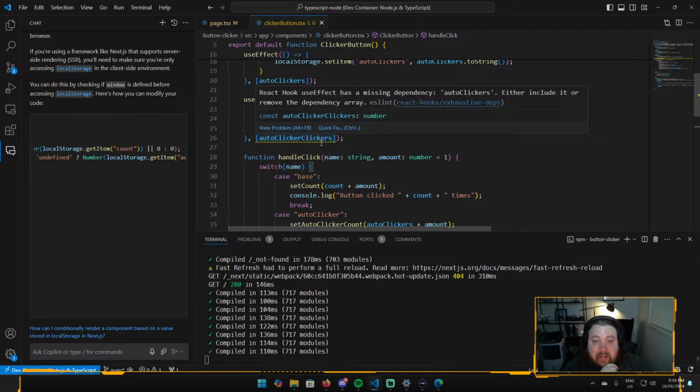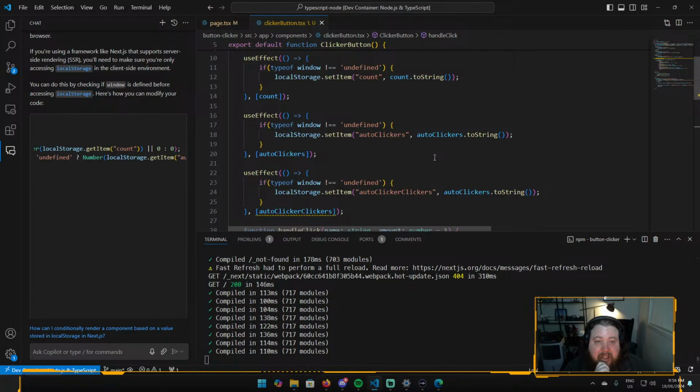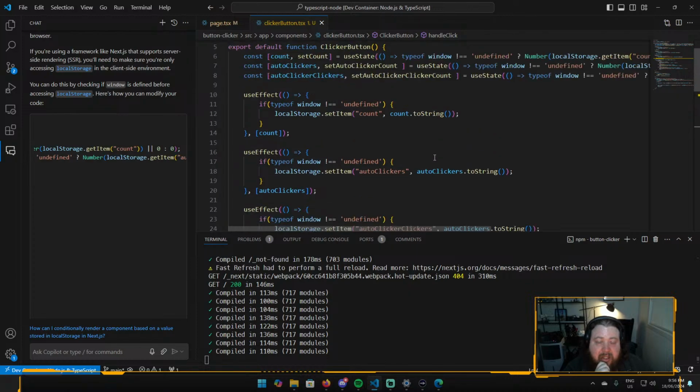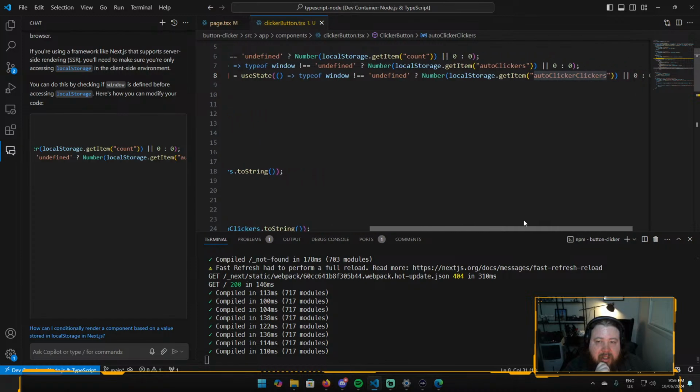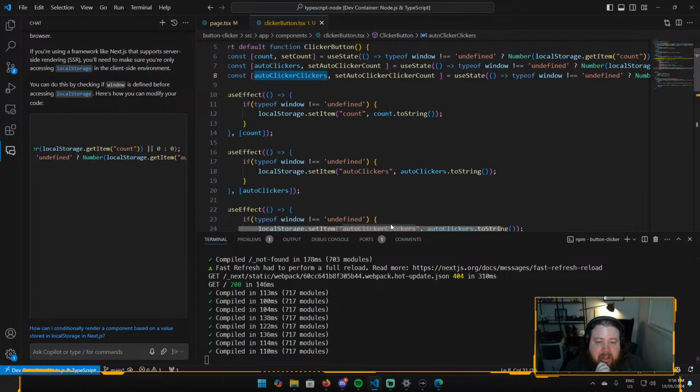That hook useEffect is missing a dependency.